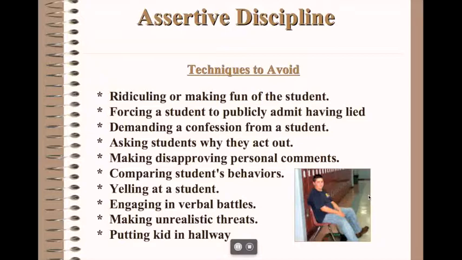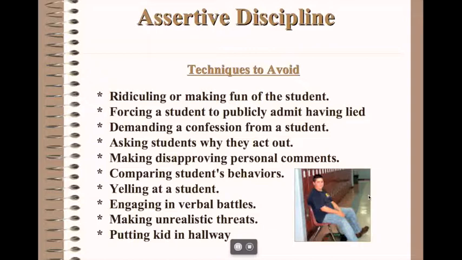It does very little good typically to force a kid to publicly, in front of class, admit that he lied. Those should always be done out in the hallway or after class, in front of nobody. And I would in no way accuse a child of cheating or a major moral infraction in front of class. Those should all be done in private.